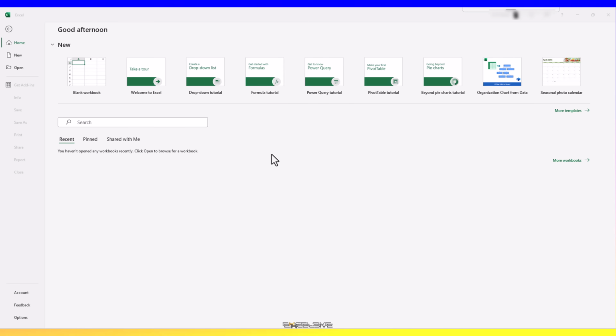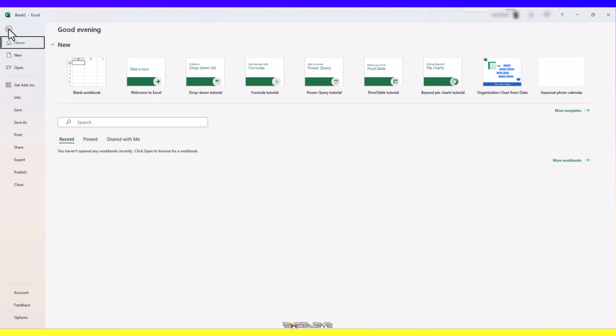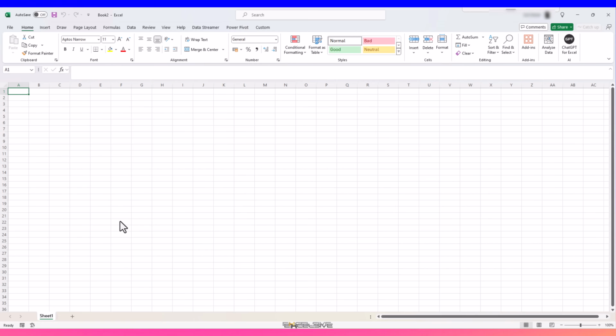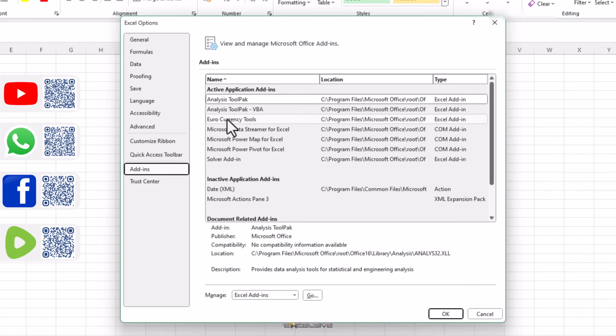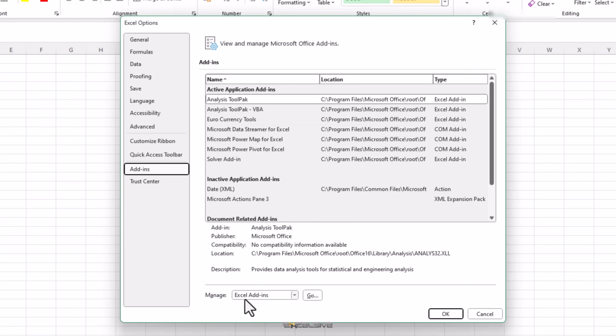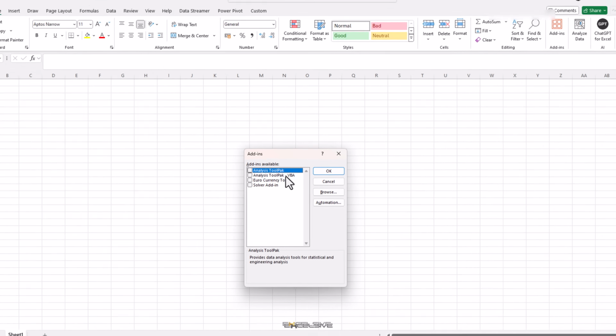So let's get rid of these add-ins and give our Excel a much needed weight off its shoulders, so to speak. Let's open a blank file and now go to File, Options, and under here, go down to Add-ins. And in here, you can see a list of some of the add-ins. Why did I say some and not all? I'll show you in a minute. Get down to Manage, and while you have Excel Add-ins in this drop-down, click on Go. This brings us this dialog box. All you have to do is uncheck all of them and click on OK.